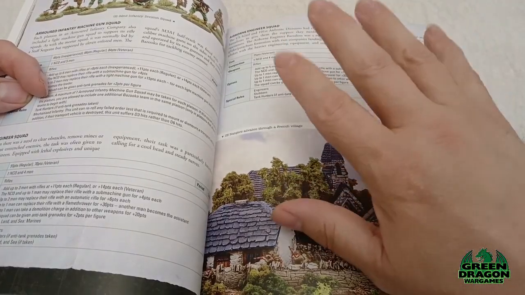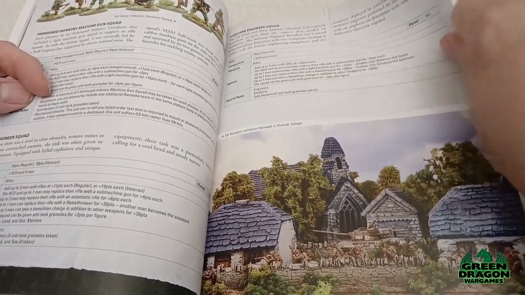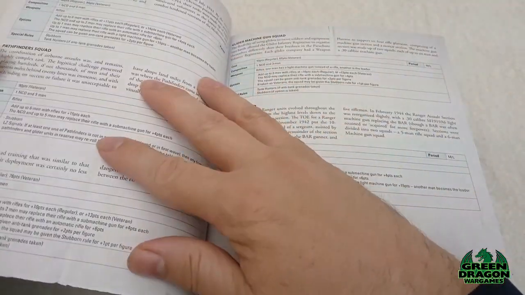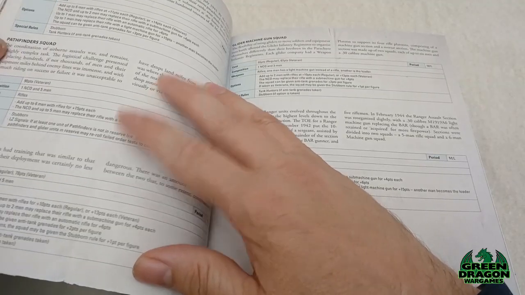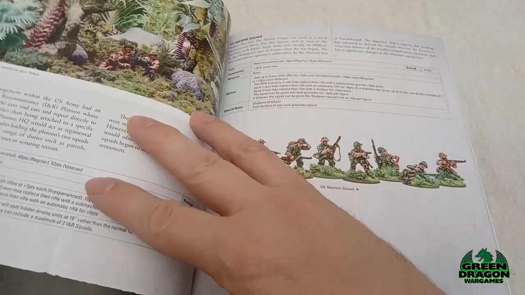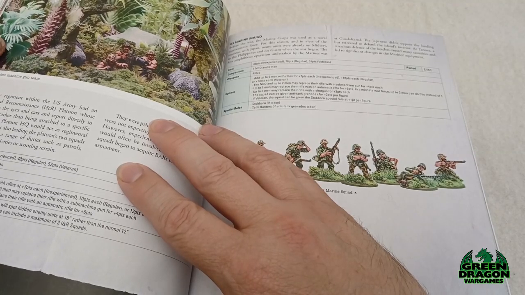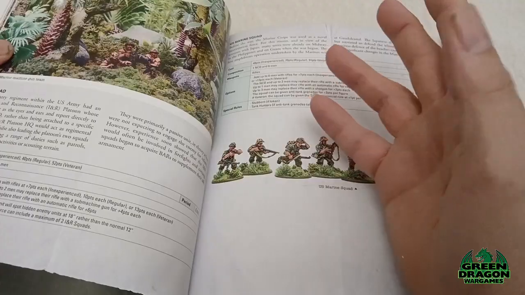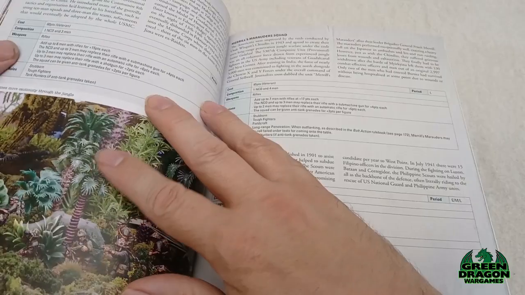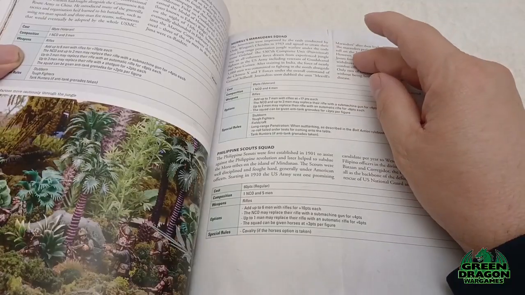I'll have to read up on that, because I thought your engineer squad was going to be taken in an engineer platoon, so you must have an Airborne Engineer Platoon, which is something new. Paratrooper Squad, Pathfinder Squad, Glider Squad, Glider Machine Gun Squad, Ranger Squads, INR Squad, which is Intelligence and Reconnaissance, Marines, Marine Raiders Squads. You've got Merrill's Marauders as a separate entry.